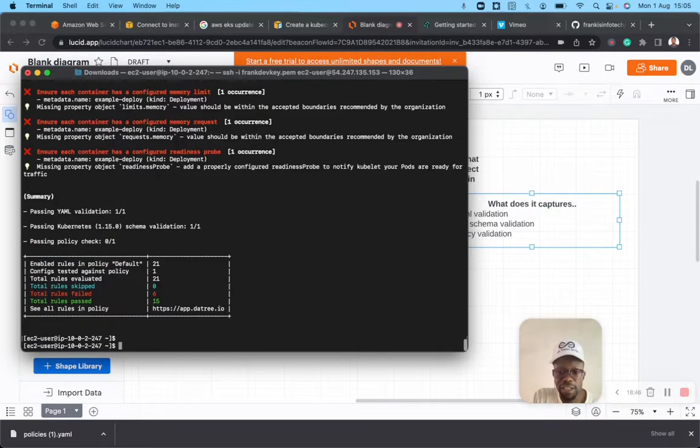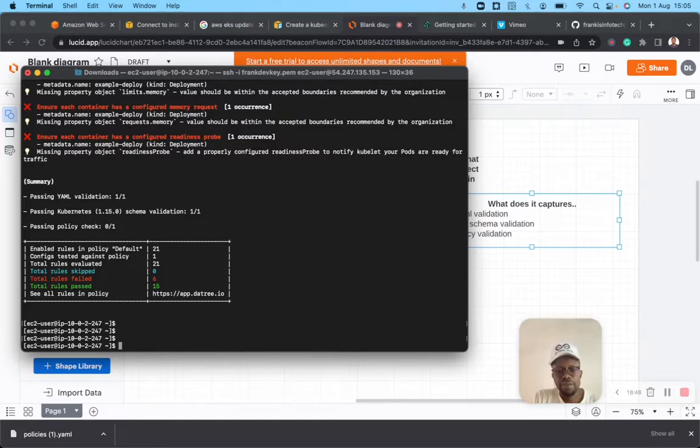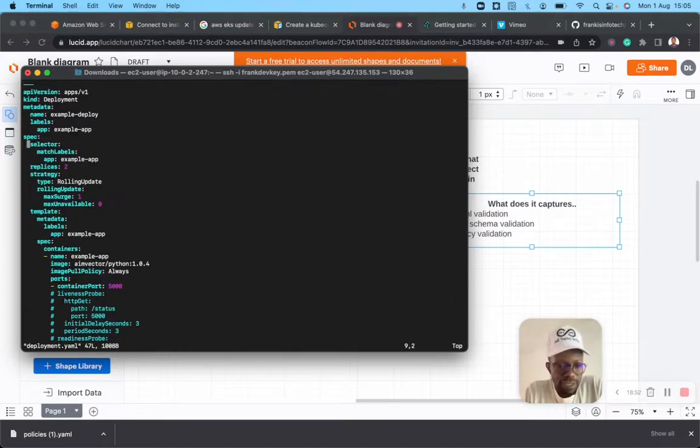All right, so another way I could fault the schema, which we've done before, is to go into the deployment and use an older version, let's say extensions/v1beta1.